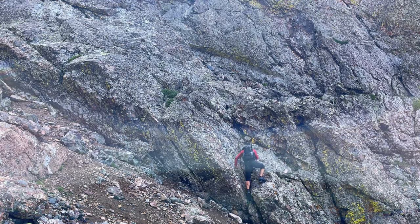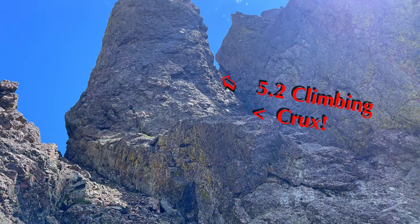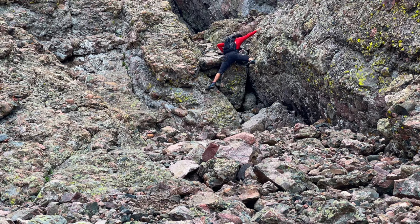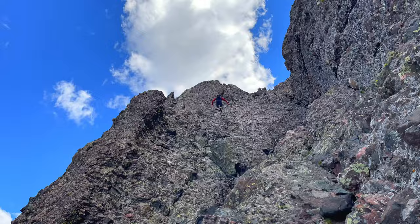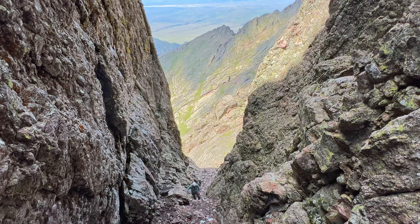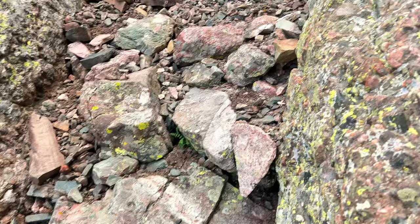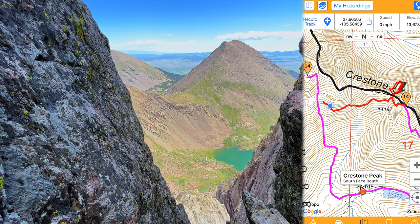I think it's official — we have entered the mega adventure zone at this point. A little bit of class five climbing and then a big class four climb. We're going to go right in that notch on the right side of the huge gendarme and around the corner and up the final headwall, as best as I understand it. We spoke to another party who got stuck around this area and was hailed on at about 2 p.m. — mid-July or not, be ready for anything with the weather and get an early start is my best advice. We're in a notch in the ridge on our way cutting back up to the Needle.